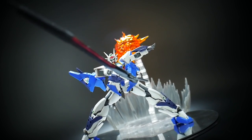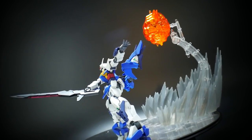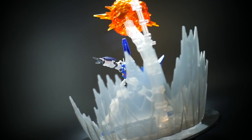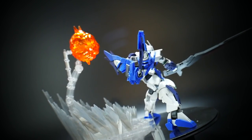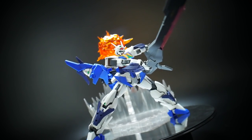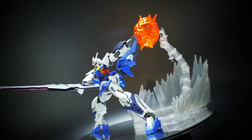Okay, and here is the second pose. Basically all I want to do is emphasize that sword a bit, because I really love that sword. I think it's pretty cool. It's a great design. Very much like the Destiny Gundam, of course, since most of this is actually based from the Destiny. But I just want to utilize it because it's a cool looking sword. Try to do something more aligned to the original OG Gundam.